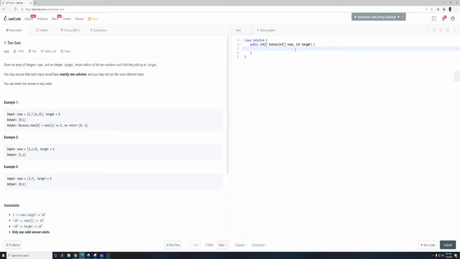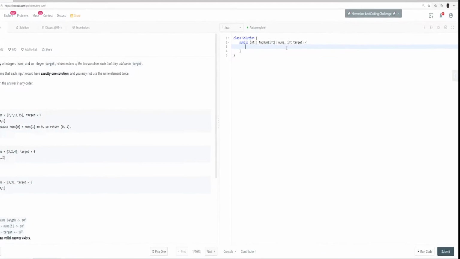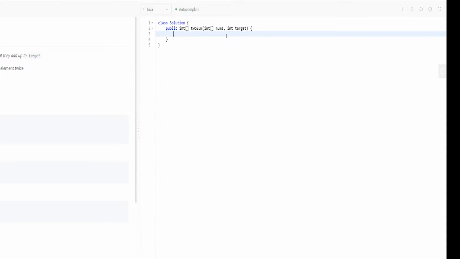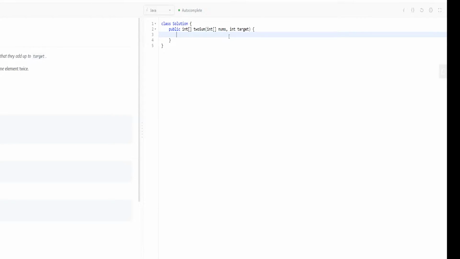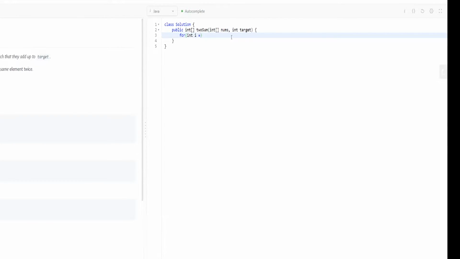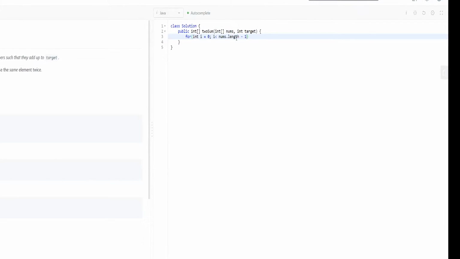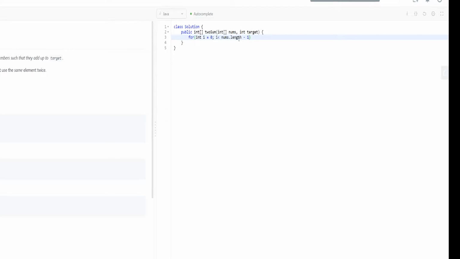We can quickly look at the implementation for brute force approach. So I would require 2 for loops that traverse the elements from left to right and sum them up to see if it forms the target. So that's going to be nums.length - 1, up till the last second element, because j is gonna reach up to the last element.